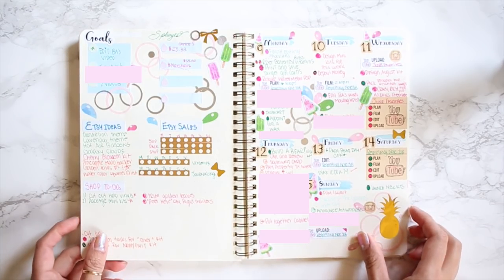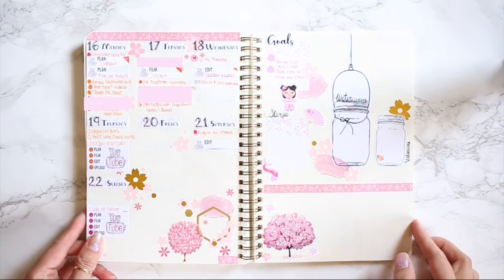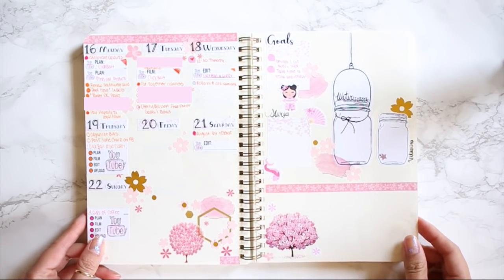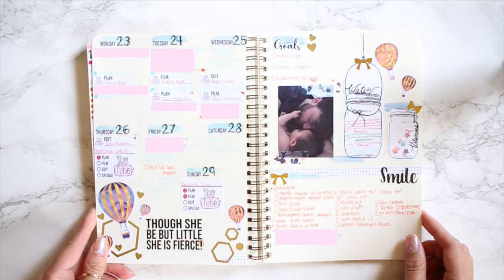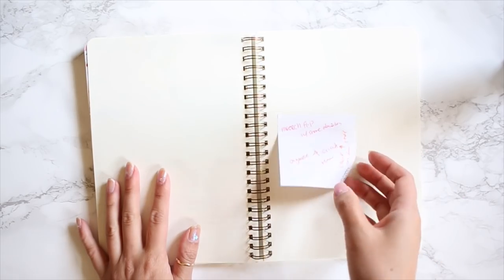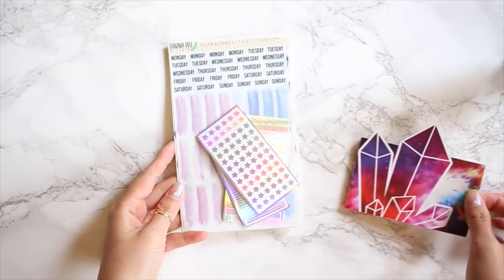The second week, I ended up using the Watermelon Pop Miniature Kit and I actually got a lot accomplished that week. For the third week of July, I used the Sweet Cherry Blossoms kit and I think this is probably one of my favorites — it's just so dainty and so girly. For the last week of July, I kind of figured out a better layout that I like and didn't really use a kit, but I was really accomplishing a lot that week. Okay, fresh month, fresh page. The post-it note is usually for me to remind myself to do certain things that are really important so that I can write it down when I do my new layout.